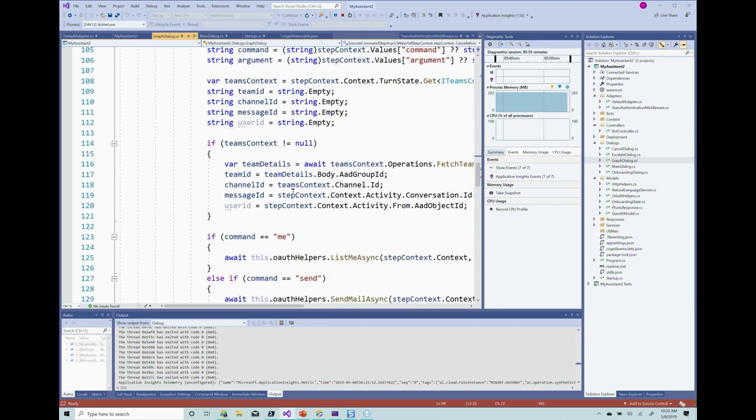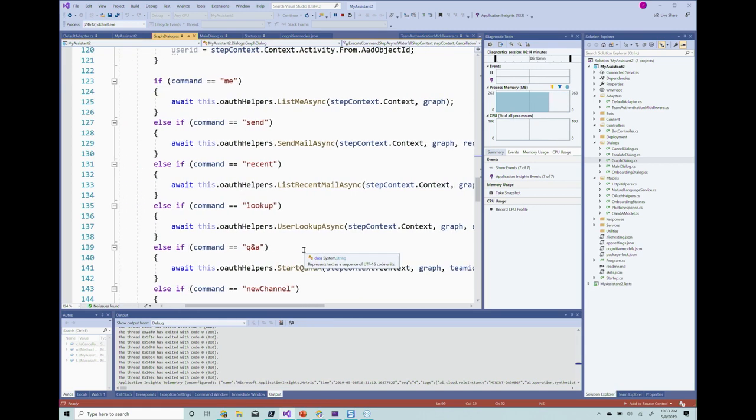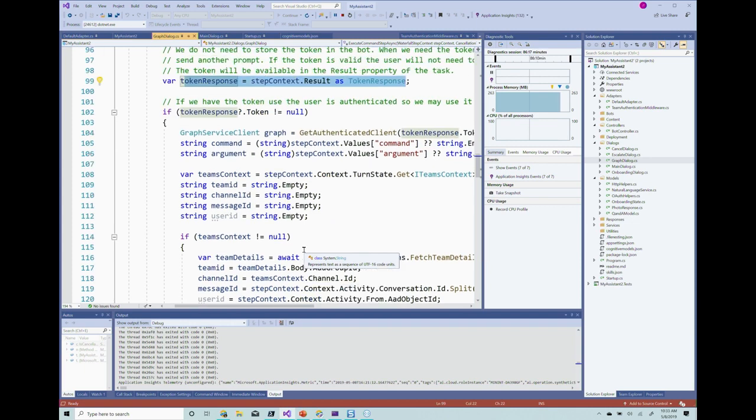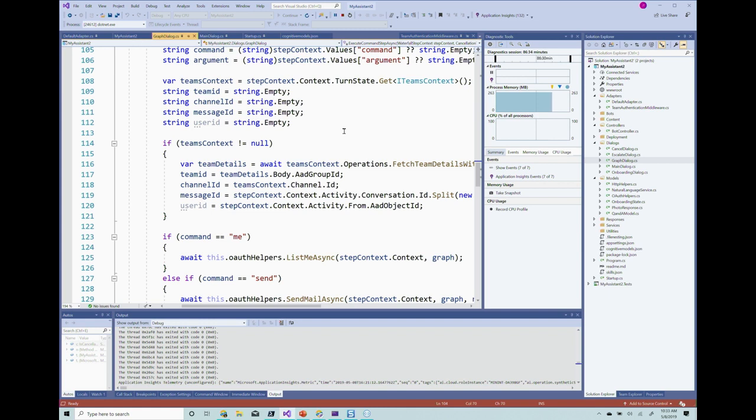And so from here on out, with the rest of the demos, we're in this graph dialog flow, which we rudimentarily for this example are using a wonderful giant if statement, but obviously you could do things with LUIS that knew that if I said, who am I, it would work just the same as me typing in me and get that information back. So we were really trying to highlight that now we have the access token, excuse me, I scrolled past it, same code that Nick used in the app to create teams, we can now use that token to get a graph client and do whatever we want in that bot as long as the user has consented to it with the scopes inside of this bot flow.